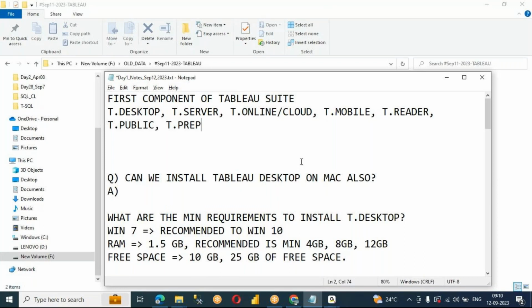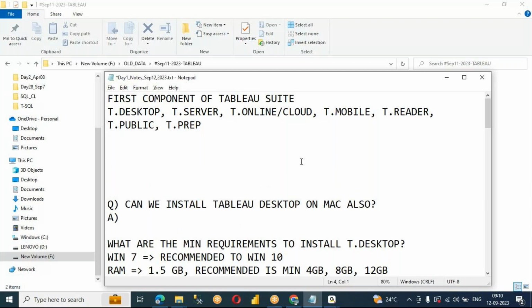These are some of the components available. We are going to start with Tableau Desktop, and we'll spend the majority of time understanding this particular tool.